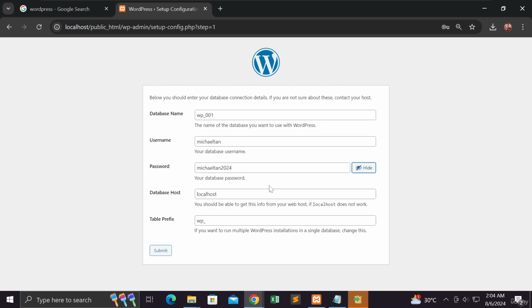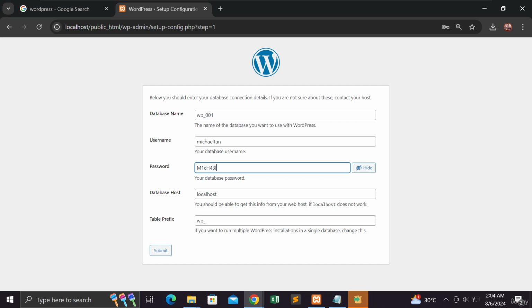This is not a good password because it's easy to discover. If you want to do Michael Tan, you can use Michael with a 4 instead of A, and 3 for E, like that.